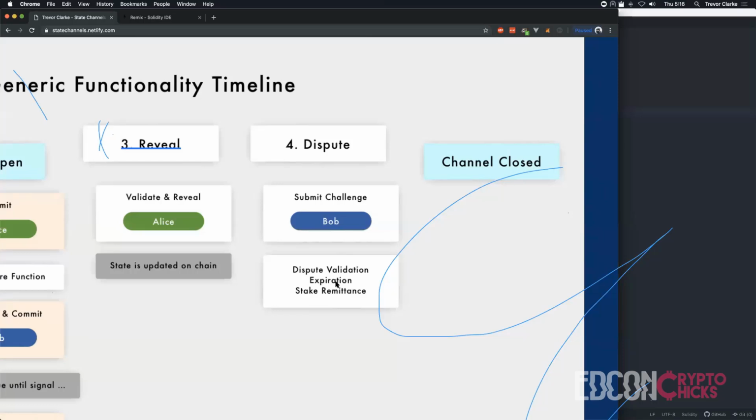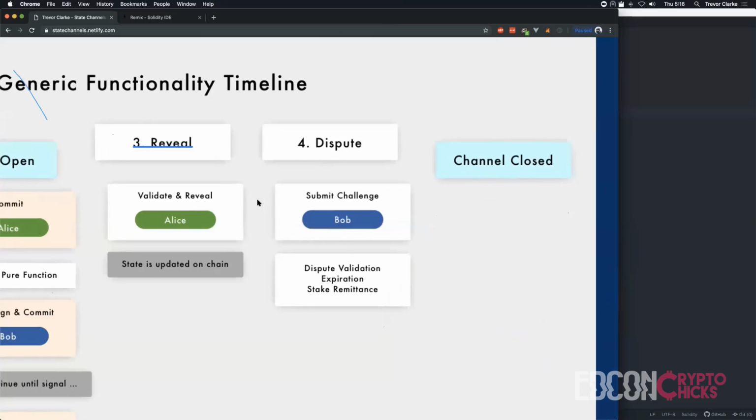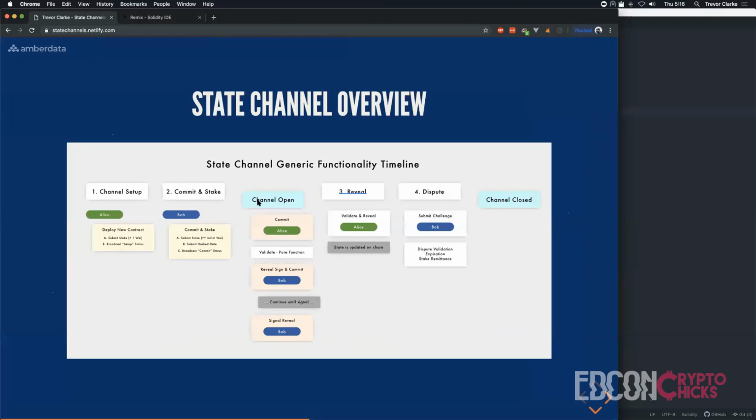Maybe they get disconnected from the peer connection, or maybe they don't actually want to continue with updating the state. That's when the stake remittance and the last known state could get back to the main chain, and we close out the channel there. So let's go to the last example here.